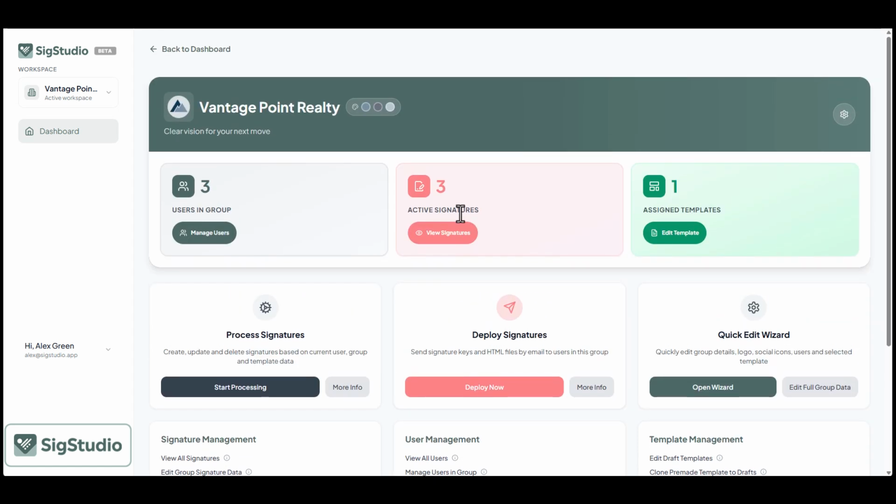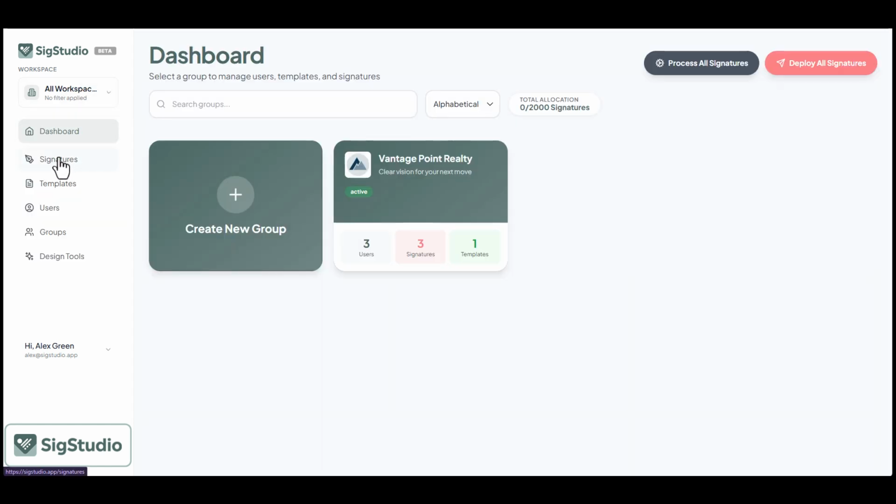Some other things to touch on is we're in our dashboard, but we are in our Vantage Point Realty workspace. So we're in this company, this group. So everything we do in here only affects Vantage Point Realty. If you wanted to go and add another group, you could just go back to all workspaces and you'll see that you're met on the dashboard with the create new group wizard.